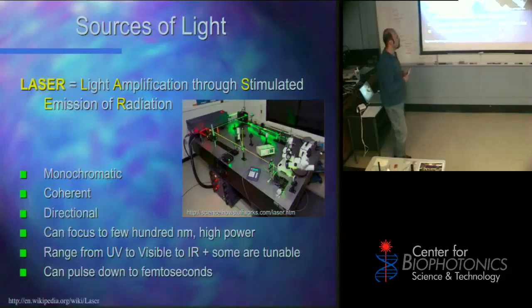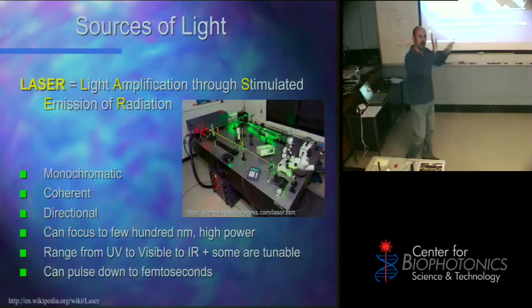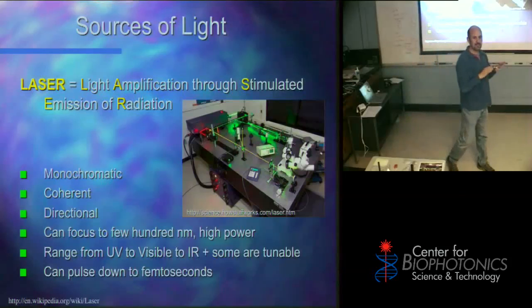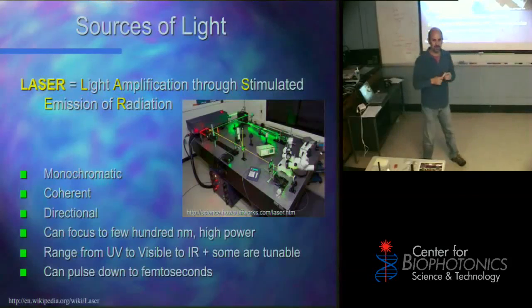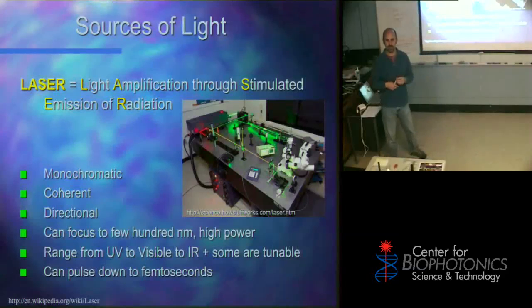It's coherent. By coherent, what I mean here is that if I know where one photon is traveling, I can figure out how all the other photons are related to it. So in a sense, one simplistic way of thinking about it is that all the waves are traveling together. But the reality is that every wave can predict how the other waves are traveling. So they're all predictable. I can predict how these waves will behave. They don't change in the way they're traveling. They're directional. Notice I can point it. It stays fairly sharp as a point. It can travel in a straight line.